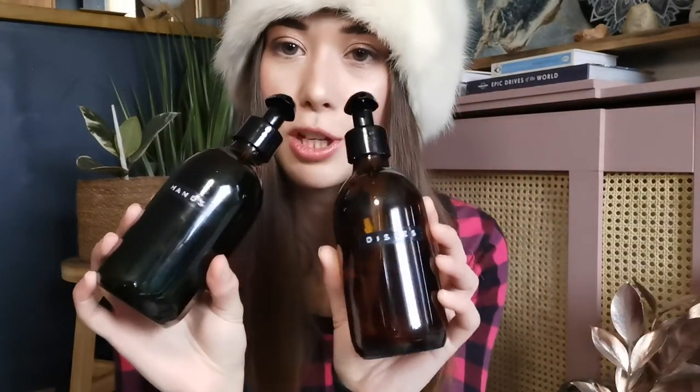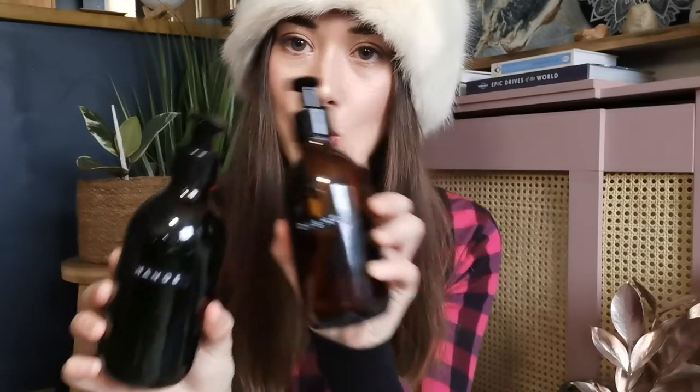Her products are really photogenic and the second product that I've featured are ones that I've also bought: these beautiful amber glass bottles with the pump tops. I didn't actually buy these retro labels from her, but I know that that comes as an option. I love them so much.